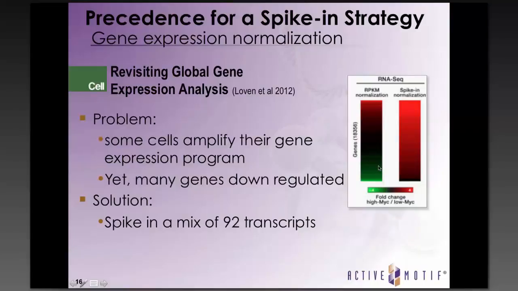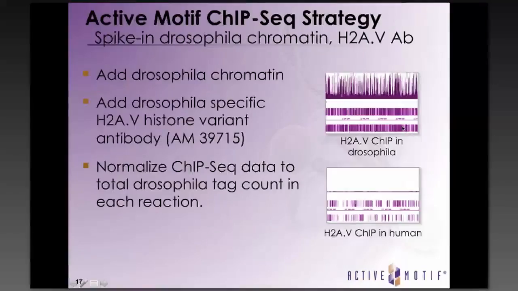So they decided to use a spike-in strategy, and in their strategy, they used 92 synthetic polyadenylated transcripts that were added to the RNA prep. When they repeated the RNA-seq experiment with the spike-in and normalized back to the spike-in, they now see the expected result, which is everything is being transcriptionally upregulated. So the problem we're experiencing is not dissimilar to the problem I just described from the paper. At its most basic level, we're expecting global changes and we're not detecting those in our whole genome readout. So we also decided to use a spike-in strategy.